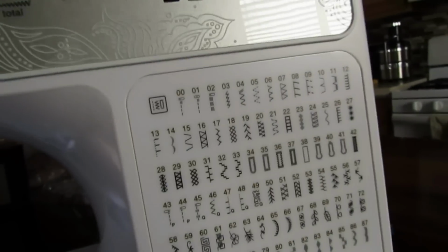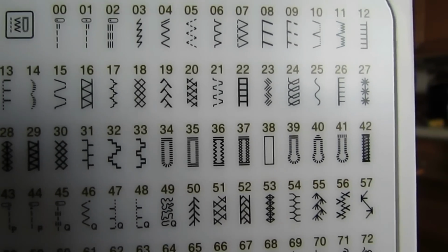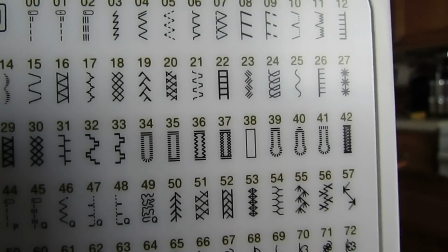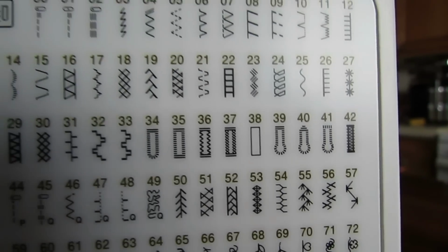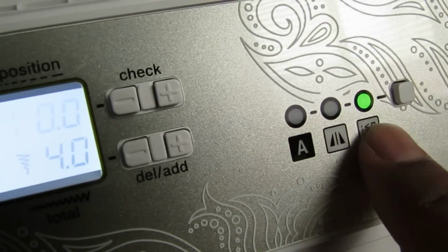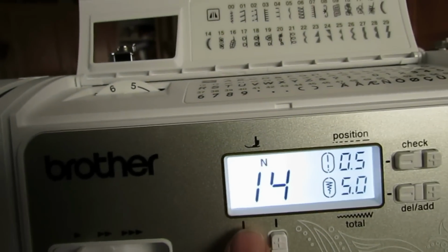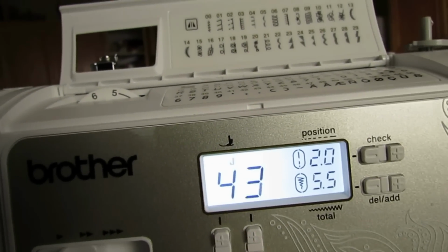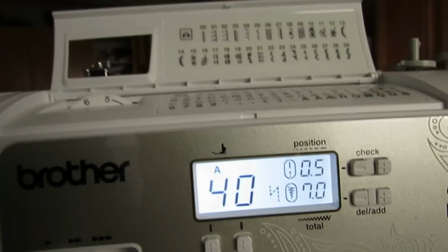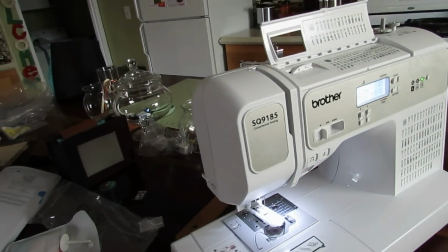Okay, so now I'll go over here to the buttonholes, which is 34 to 42. I'm going to choose 40 just because I want to see what it looks like. So to choose 40, again, put it on that indicator and just go to 4. And it says put the 8-foot in, which we have in. I'll use some yellow fabric so we can see, and then I'll start sewing in a second.